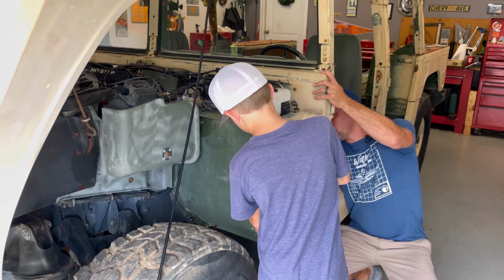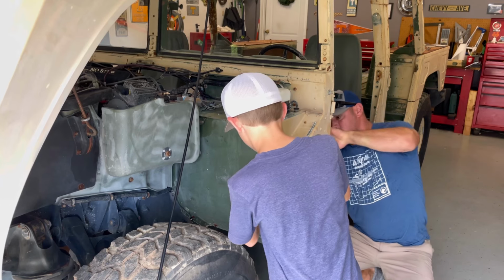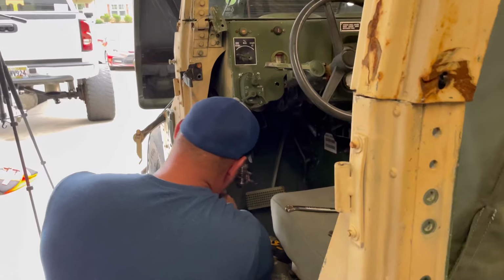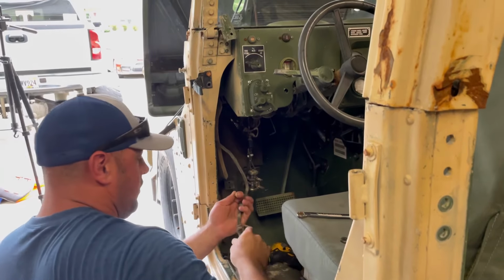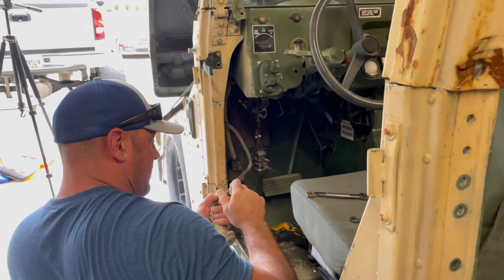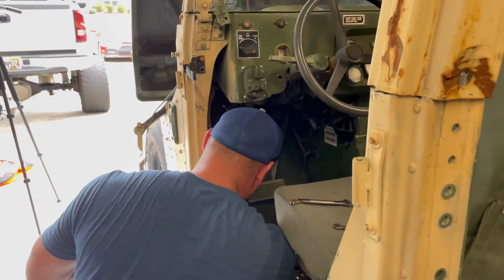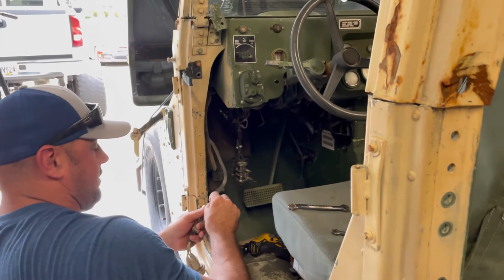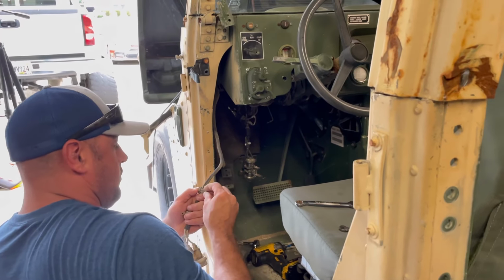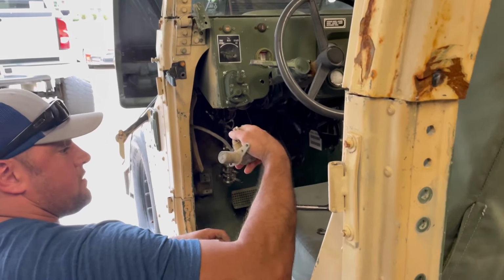Okay. One. Oh, okay. Good. Those two are out. Whew. Let's go ahead and put these back where they went, so that kind of keeps me on track here. We're gonna be replacing all these anyway, but it's better to know what went where. All right, this is the high beam switch.